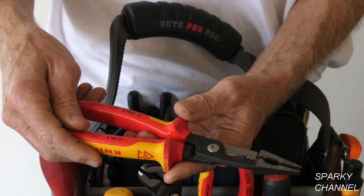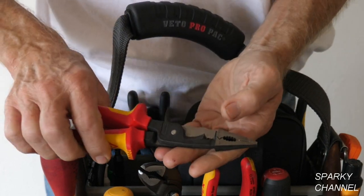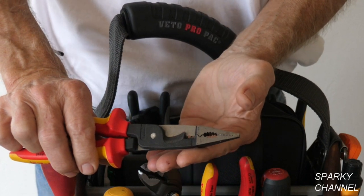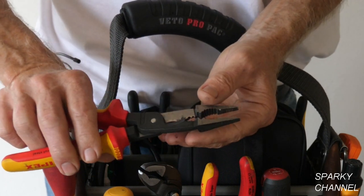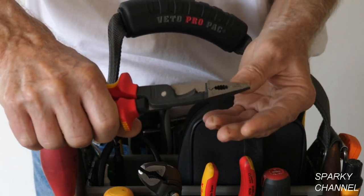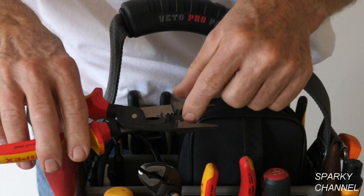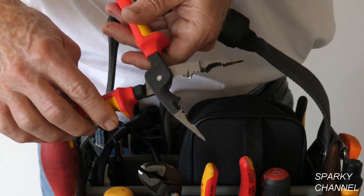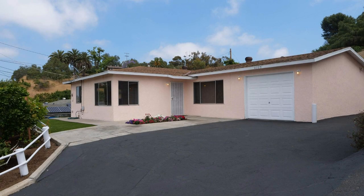And I'll put a link for the Knipex electrical installation pliers. These tools I just love — they're not cheap, but working on an old 1960 house these cutters and strippers are so sharp. The old insulation can get melted to the wire and it's hard to strip, but these give you such good leverage and they're so sharp. They're 1000-volt insulated for safety. You've got a grip for round surfaces, a needle nose function, strippers, and a cutter right here — don't put your finger in there, it'll cut your finger right off. Thanks a lot and I hope this video was helpful.